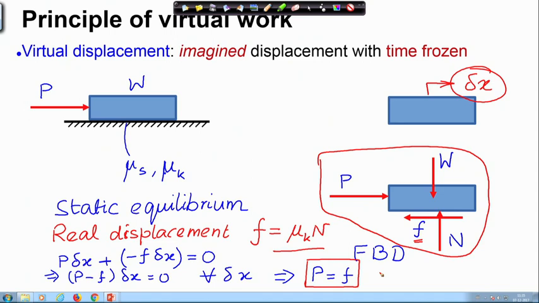Now, from normal equilibrium equations, this is just a one step conclusion, but through the virtual work principle we have come to that same conclusion in a slightly different manner, and this is advantageous in a number of situations. In the case of writing the equilibrium equations, we must draw the free body diagram. We must always draw the free body diagram and analyze forces.